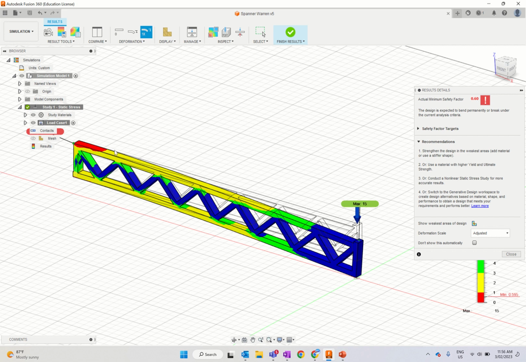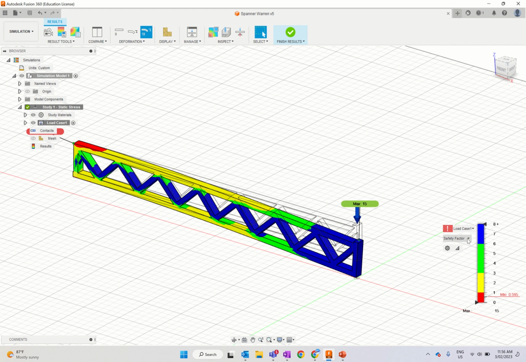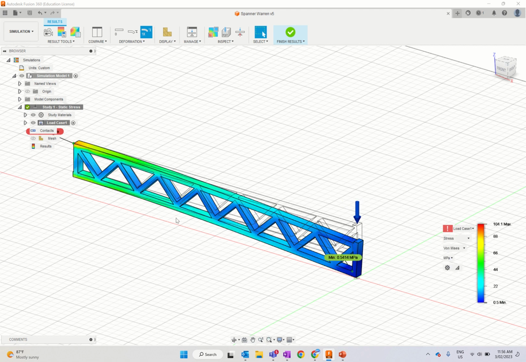So in reality, once we put the whole thing together and we test it for real, it might actually be fine. It might not be an issue. But it's just showing us here with the factor of safety that that's the area of concern. Now I can go down to stress and have a look at the stress and make comparisons there. I can come down and look at displacement, and this will change.